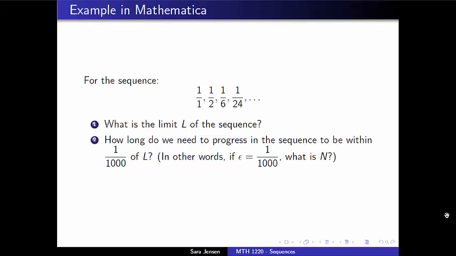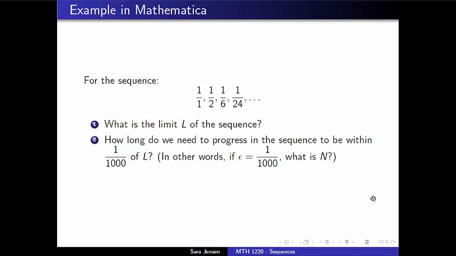So what I want us to do is work with very concrete examples of sequences that have a very specific limit, and then, with a very specific epsilon, I'd like us to find the N, the index that corresponds with that epsilon. So I wanted to give an example of the type of problem that we will be working involving that definition and show you how to do that in Mathematica specifically.